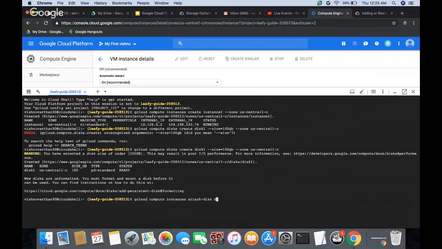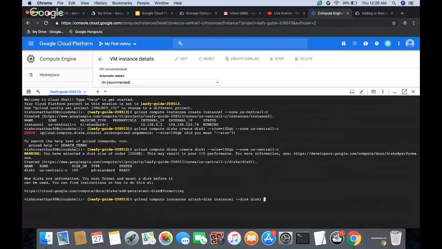Sorry, here we need to give the instance name only, which is instance one, then --disk, and now we give the disk name, disk one.